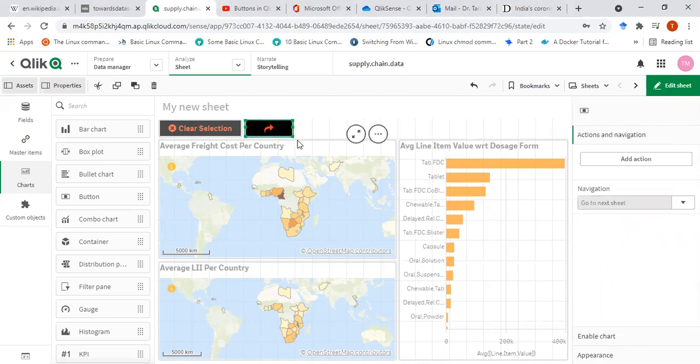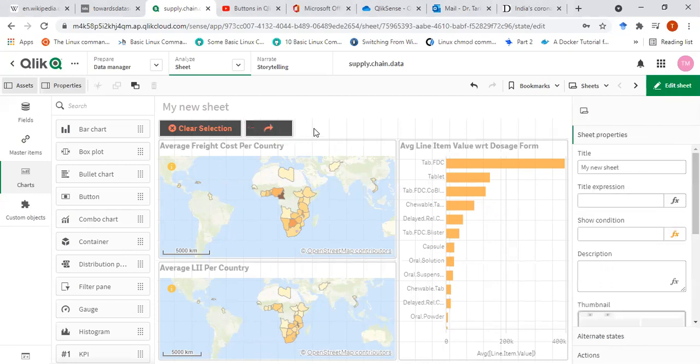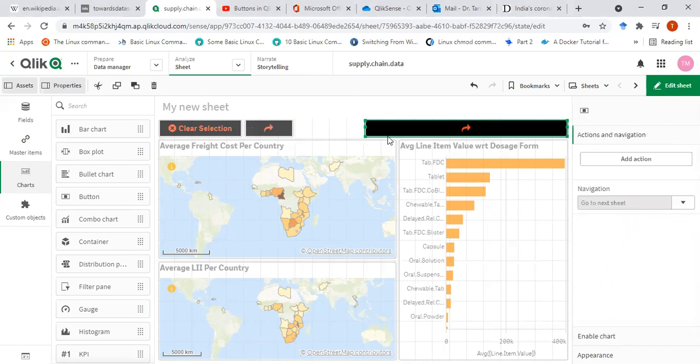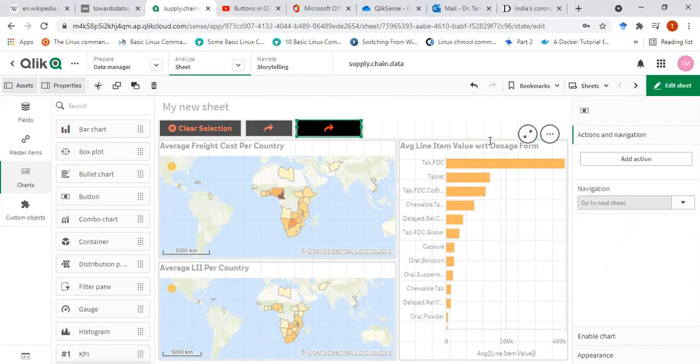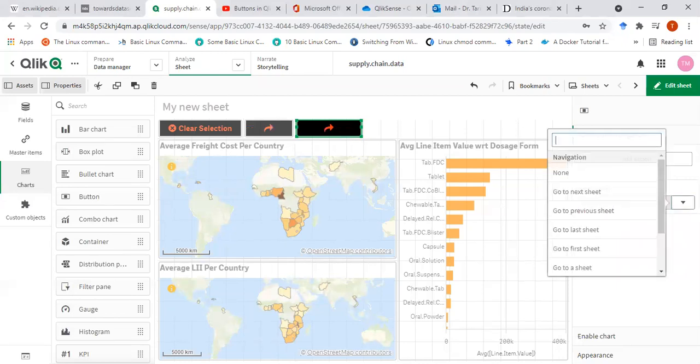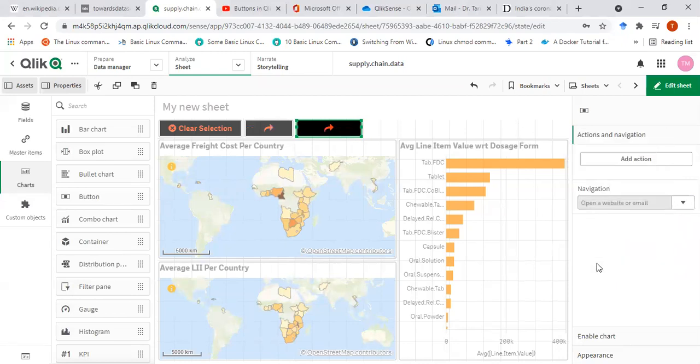Let's say I want to then create another button. So you can create a set of buttons here. This is going to, let's say, open a website or email. You can just go to google.com or something like that. By default, it's going to open in another window.